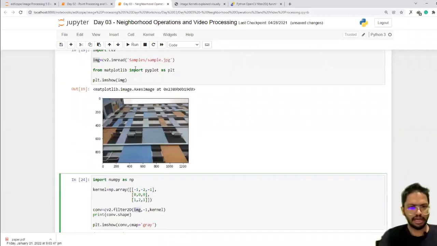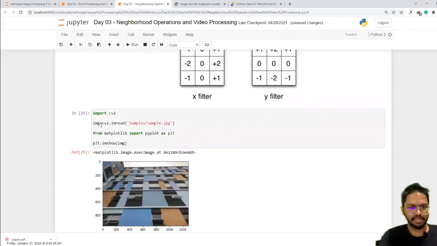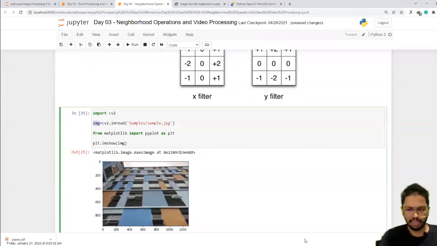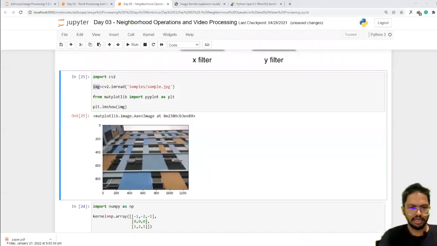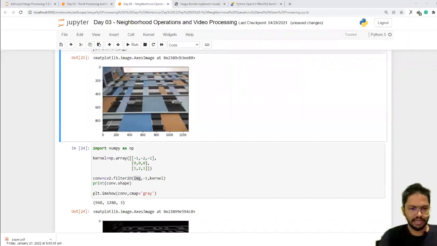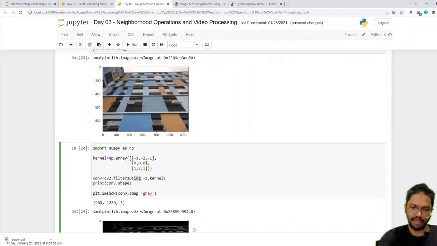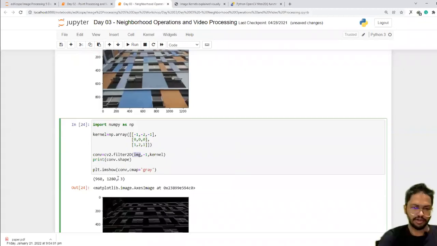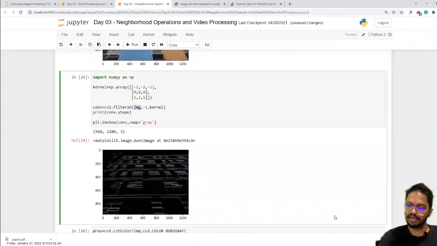Here I'm directly loading the color image, you can see. So that image can be directly applied here, and then you are going to get a color image. The colors are not that visible, but the dimensions are like 960, 123.